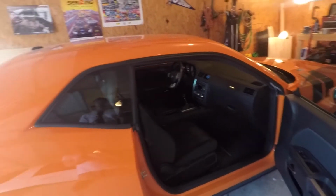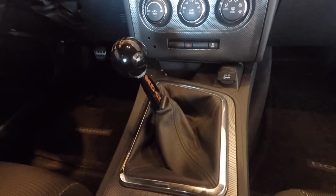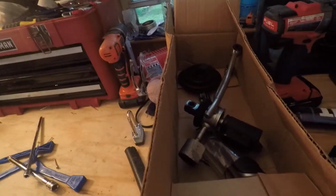We are going to be taking out the shifter that I recently installed, because we are looking at selling this. So I put in a Barton shifter, short door shifter, a couple years ago. I did not do an install video, but I'm going to do kind of a reverse video of actually how to take this out. So stay tuned, and I'll show you step by step of how to take the one I put in out and put the factory one back in.